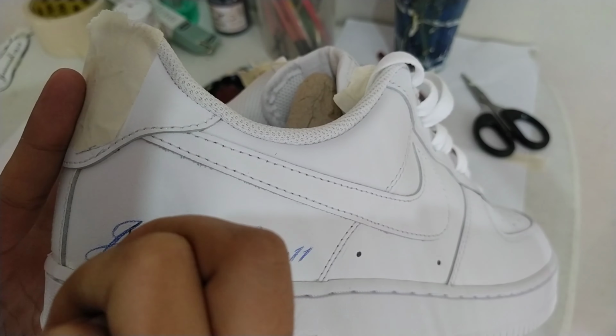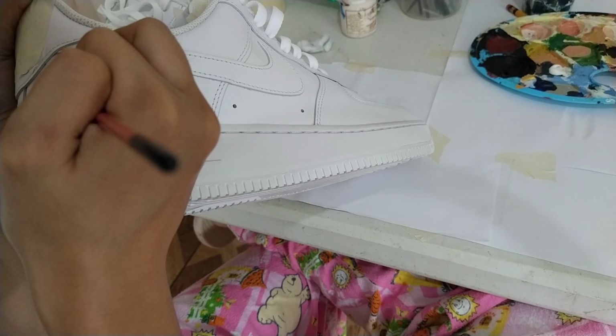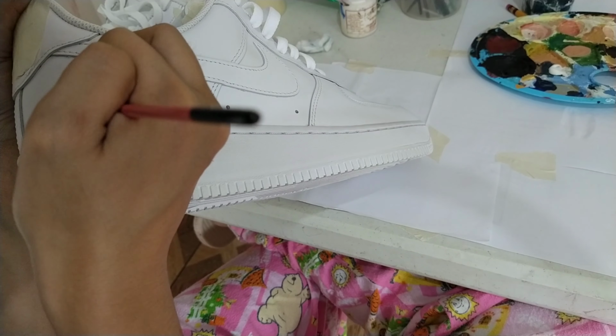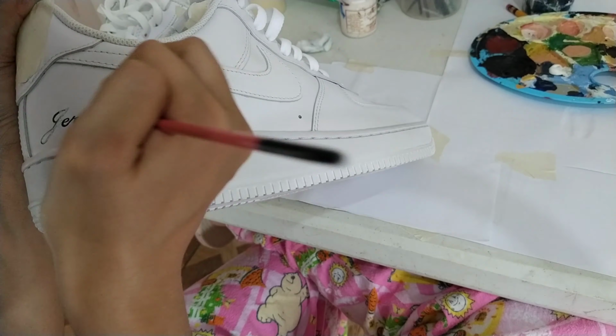Using black leather paint, you may now draw on your design. I ended up not using the dripstick paint marker because the tip is too big for the design.